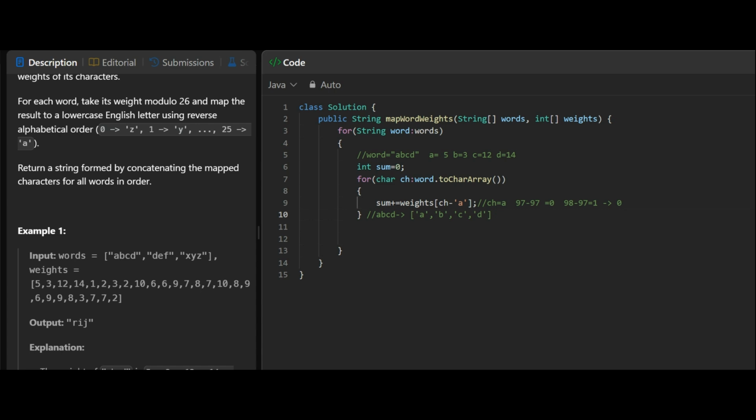Now once I found out the sum of the entire word, it's time to think about the logic, where you would go ahead and take a modulo 26 and then map it to the reverse of your words. Alright, so let's just go ahead and take a mod. int mod equals sum mod 26. Once you do this, you would get a modulus and you have to map it. Now how would you map it? Whatever mod you get, let's say you get a mod value of 0, you should be having z.